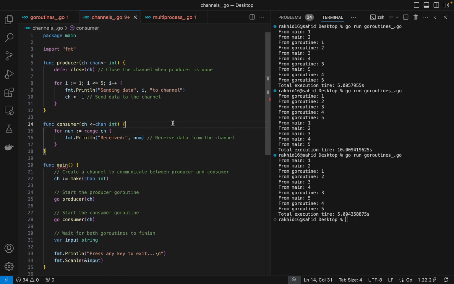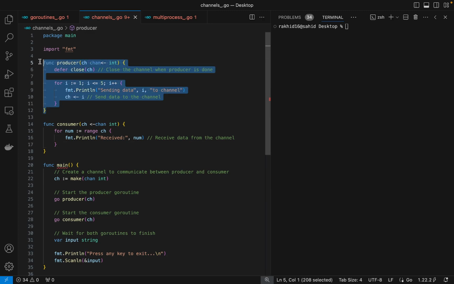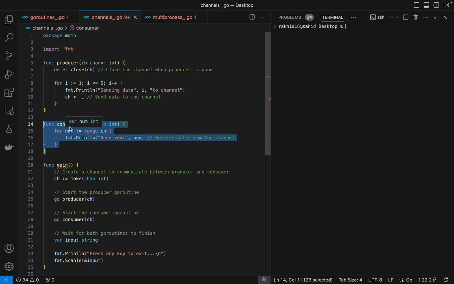So this one. Let me clear this terminal. Okay, actually we have two functions. First, named producer, and second, named consumer.